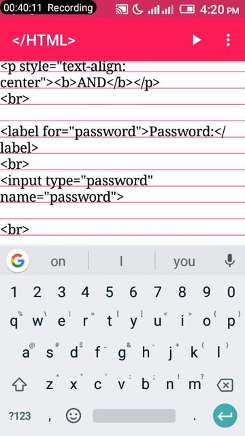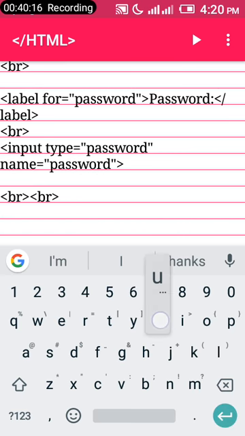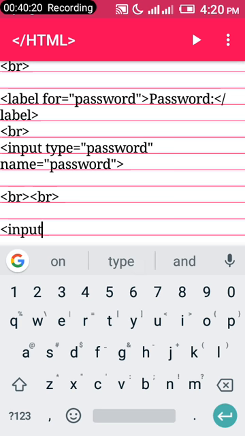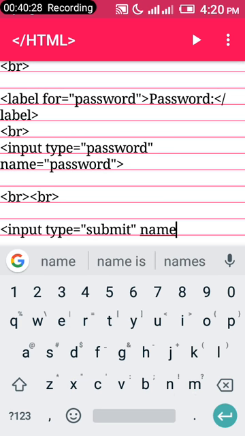So you add BR, then you add another BR tag. Then right under here you add input type. You set the input type to submit this time around, being that it's a submit button and it's a form. You give your button a name. The name will be very important. We'll be using it later when we are doing the programming for both the registration form and for our login form.